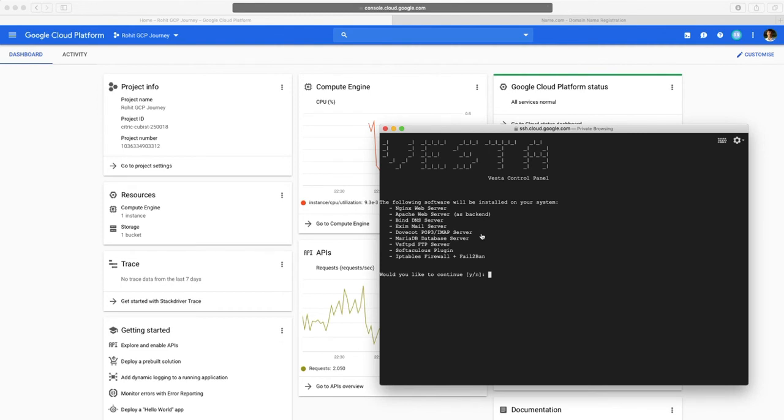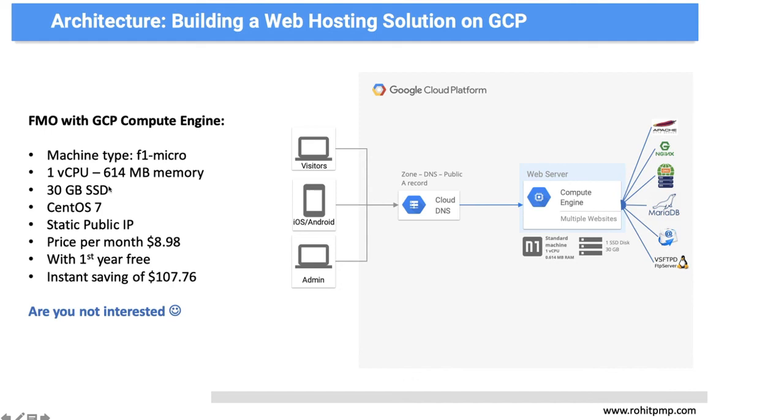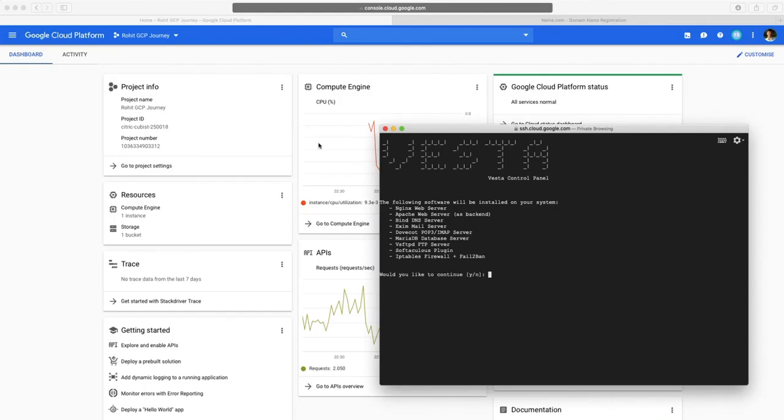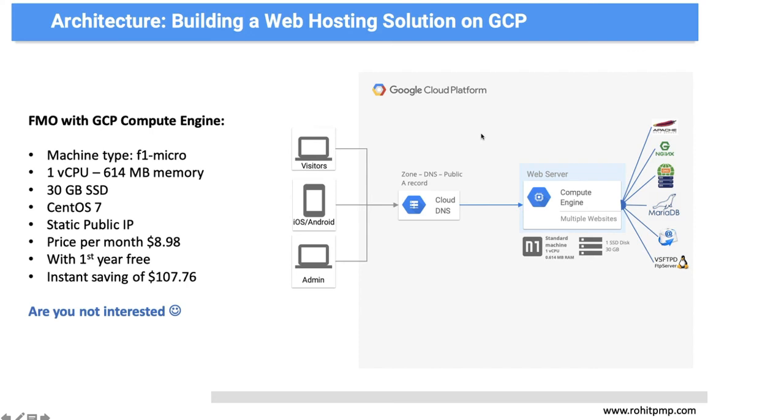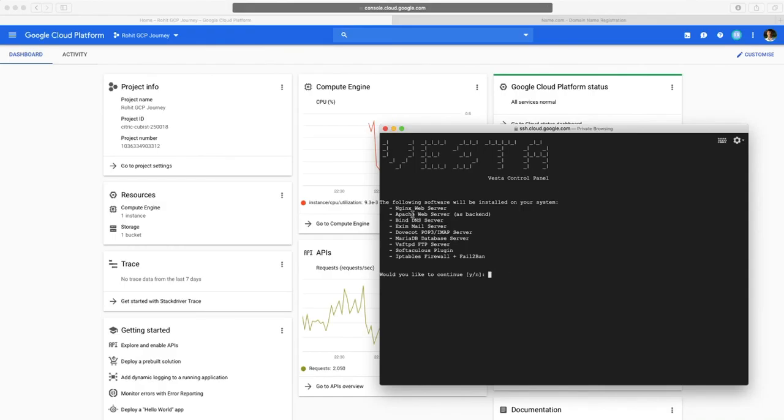Let me also show you that network diagram and bring this particular, sorry. Yeah, so all this Apache, Nginx, Bind, MariaDB, mail, FTP server, all these will get installed. So that's what is listed here, even the IPtables firewall.